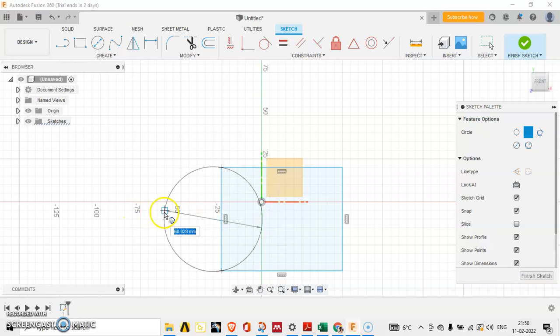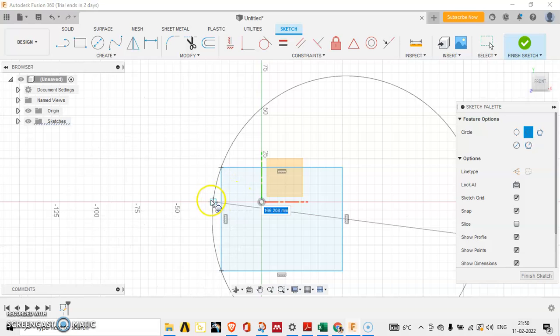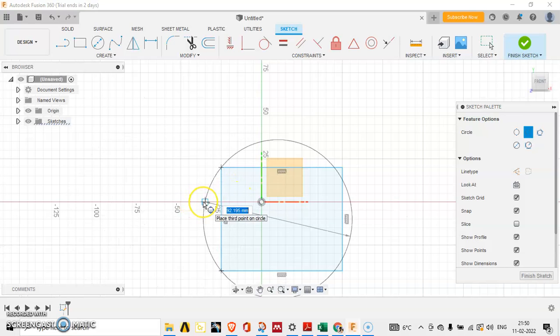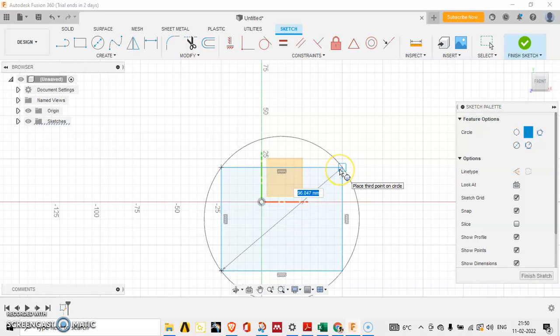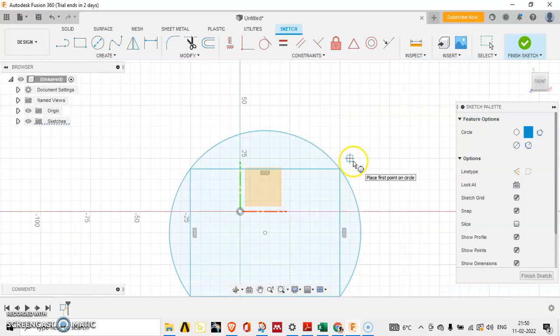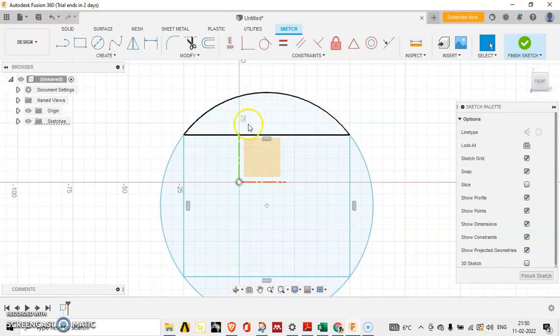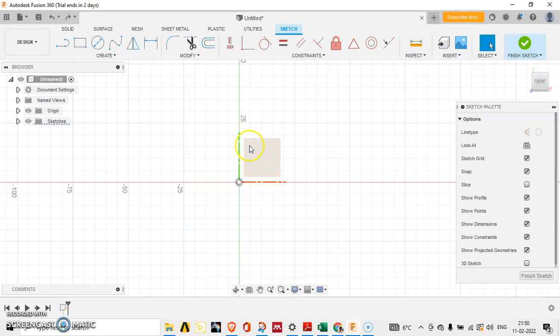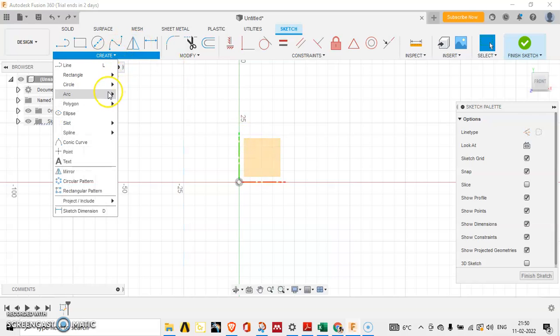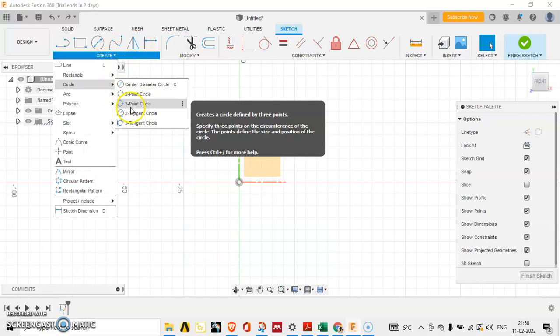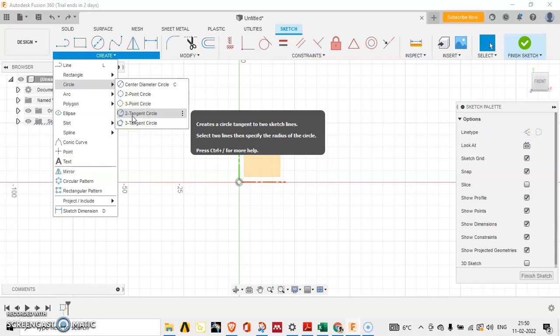It's not important that it will be tangent to this line. If I want to choose it till this point or till this point, it will be very easy. So it's like a circumscribed circle.